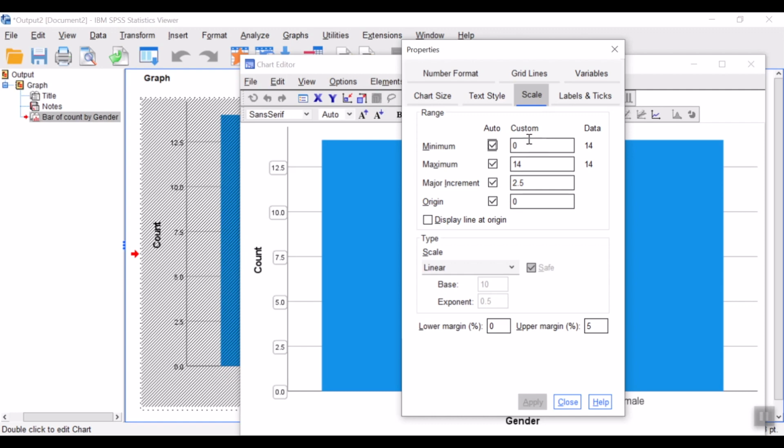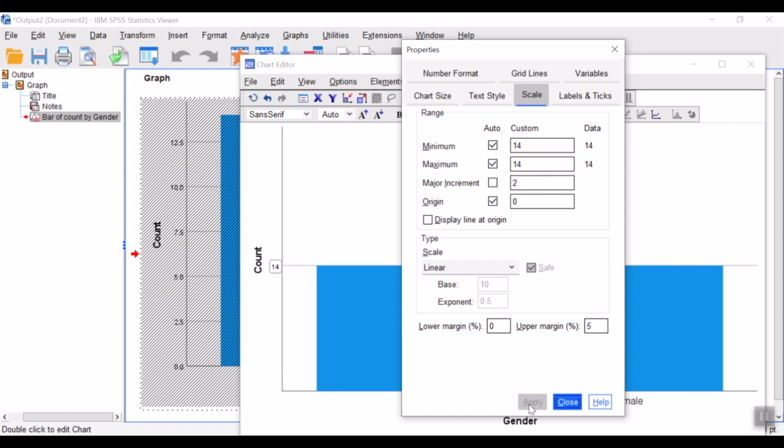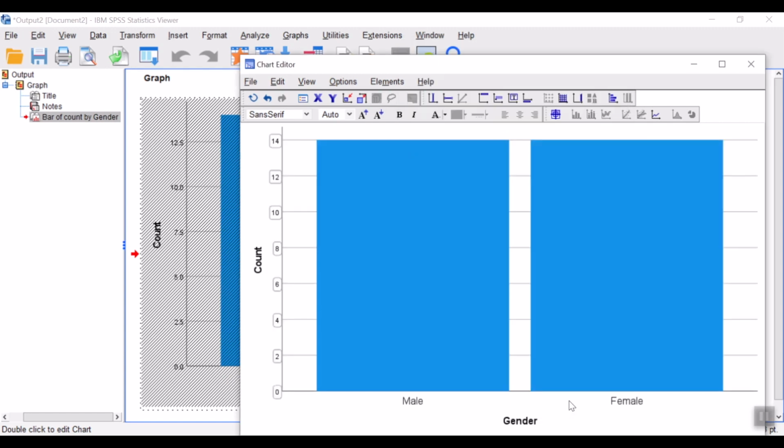So the minimum value is set to be 0, maximum value is set to be 14. However, we could change the major increment to 2 and click apply. Okay, ensure that the minimum value is set as 0. Okay, click apply, and now you have a better bar graph.